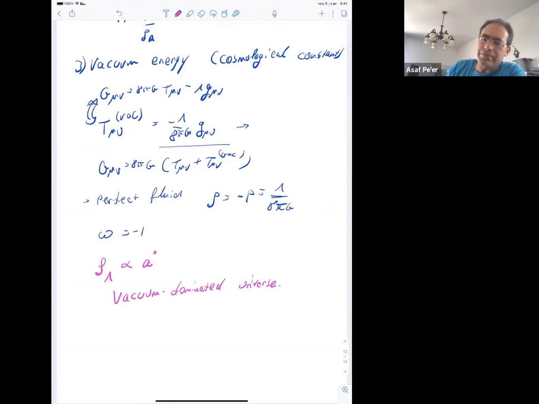Now, do yourself a favor and think of that. In everyday life, you never encounter anything which even closely resembles this. In fact, the more vacuum you have, the more energy is in this vacuum. So it's very counterintuitive. You never see anything that looks like a negative omega in everyday life.